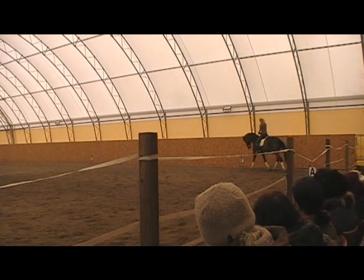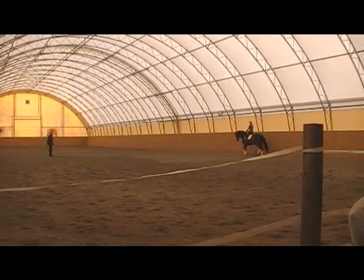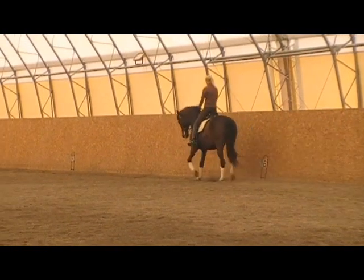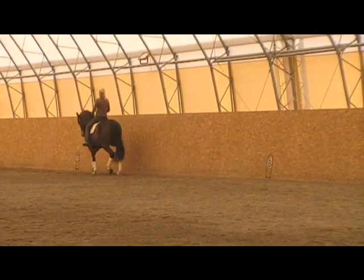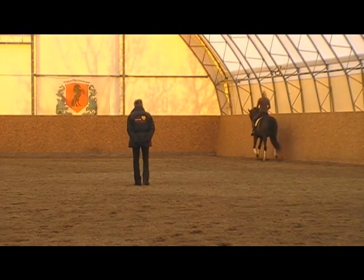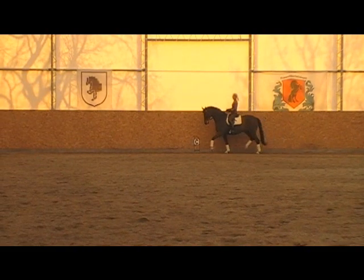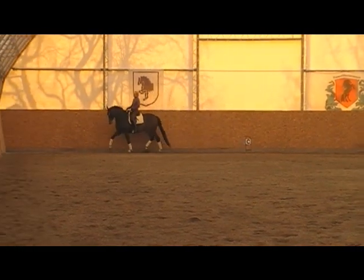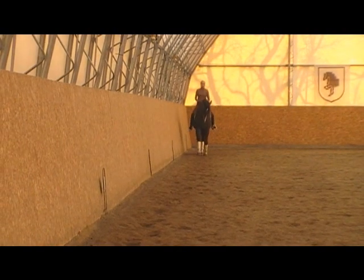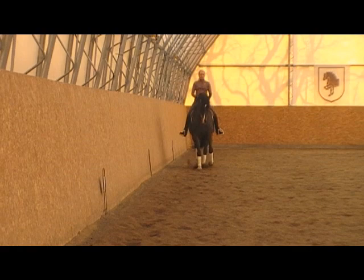We have to see when we get a nice trot in rising that we keep the same big strides in sitting. And not that he's short in sitting, and in rising he's using his back better. Yeah, that's nice. Yes. Good. This looks nice. Yes.